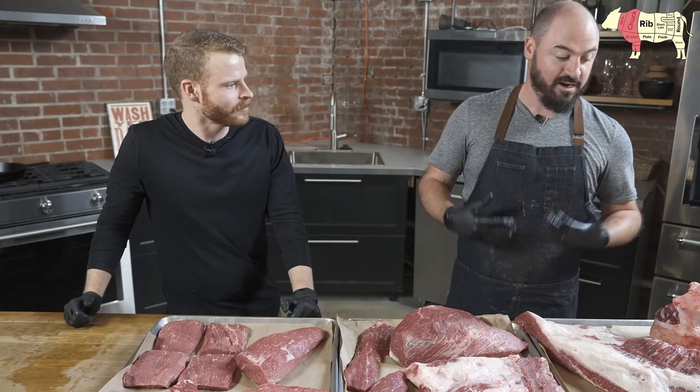This one right here, Nathan's favorite. We have a whole video coming on this one. My favorite, the flat iron. So this cut right here is one of the most tender cuts in the animal. Again, we'll get deeper into it. It's tender, it's delicious, and it holds up. It is a very forgivable steak. So if you have that family member that likes dry meat, this is the best option for them.